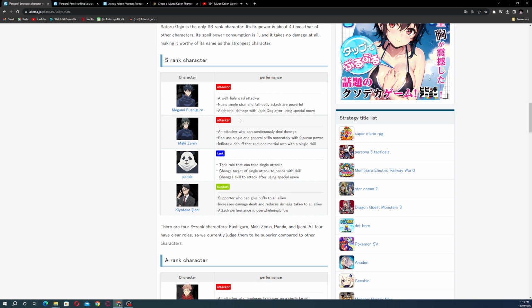Again, attackers in the early game are most of the time the most valuable, and this is the case here. I'll explain. Meki Zenin, an attacker who can continuously deal damage, can use single and general skills separately with 0 curse power. Inflicts a debuff that reduces martial arts with a single skill. So she can do continuous damage. Again, we don't have a crazy amount of information about the characters. Single and general skills separately, okay. Debuffing, okay. That's Meki.